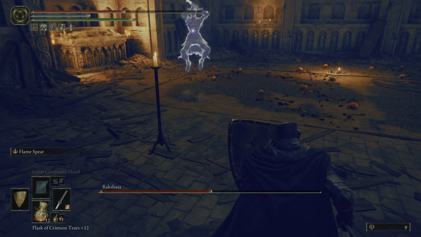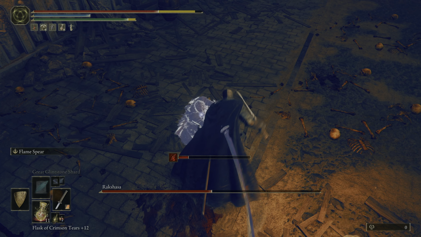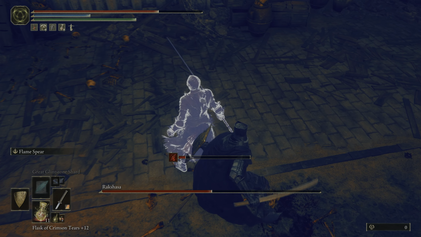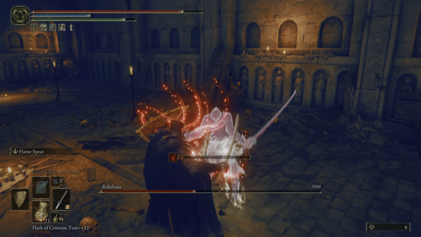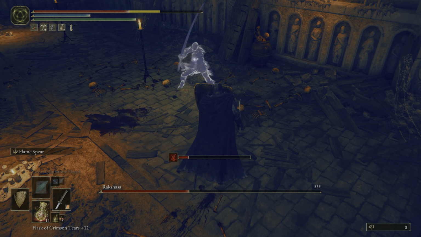So you saw there, my bleed bar got really high. I didn't have bleed boluses on my quick bar, but I was able to menu to them really fast and managed to get myself healed up. So, because this is a PvP fight, the boss herself can heal. You got to be mindful of that.